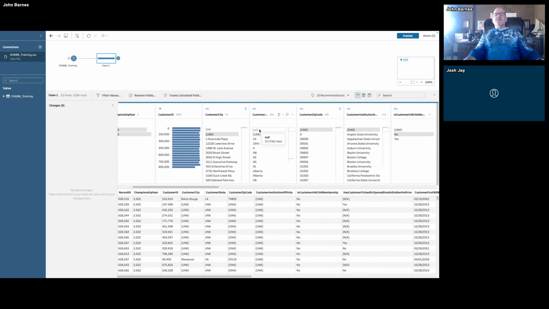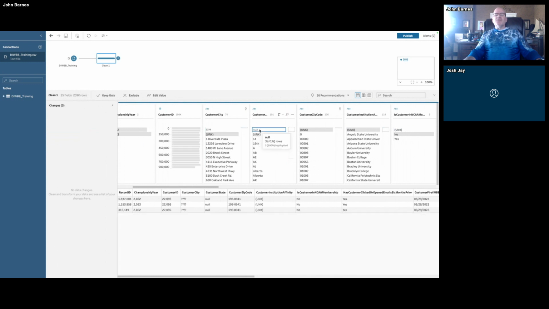You'll also notice that you have some nulls around the actual state. You have a lot of, and you have some unknowns around the state. And then you start to see things in the actual state data that I would want to start to address, right? I don't know what the 19th and 14th states are, but I just think they're probably not right, okay? So these are ones that if I need the address, I probably am not going to be able to figure it out, okay? But I still have the customer information, so I'm going to keep it.